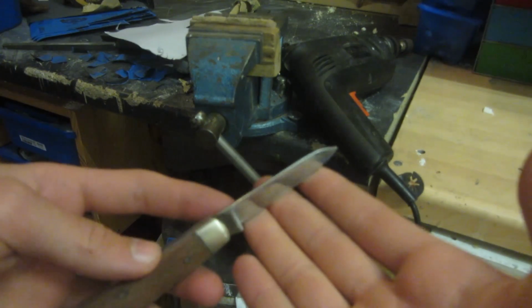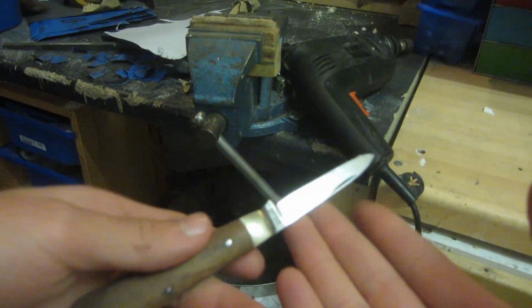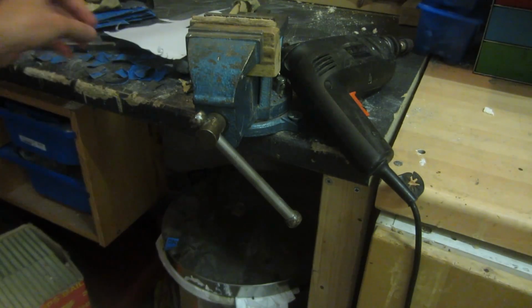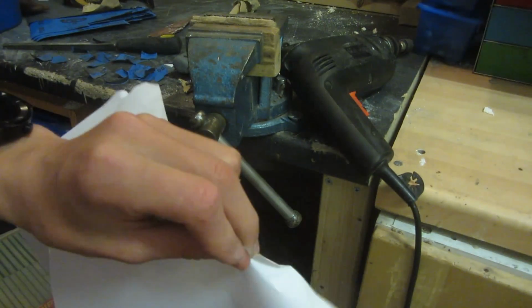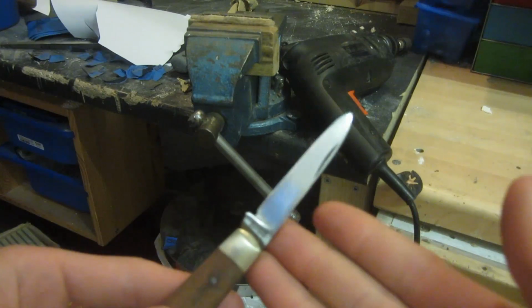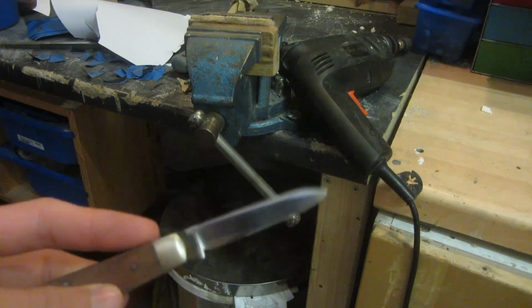So now the knife looks a little bit better. I've sanded it up and got off most of the rust, and I've also smoothed out the handle a little bit and got out most of the scratches, but it is still hopelessly blunt. I still have no chance of cutting the paper no matter what I try and do. So now obviously it's time to sharpen it so I can actually use it for something.